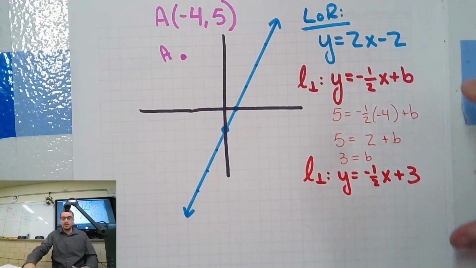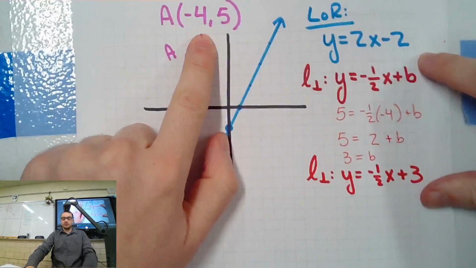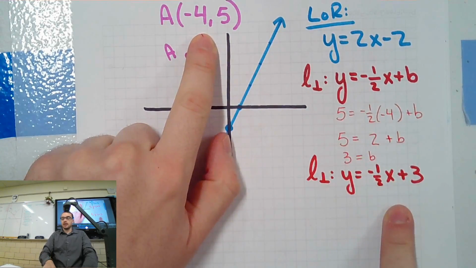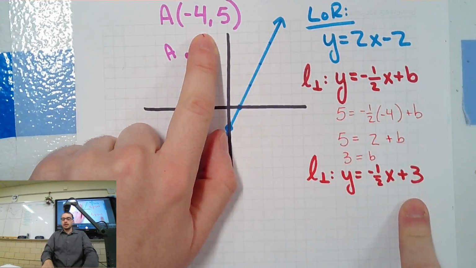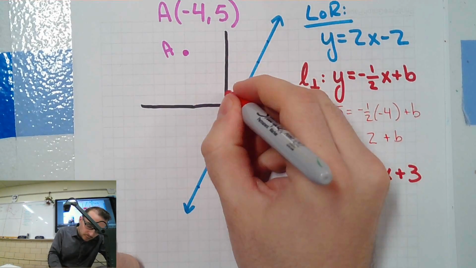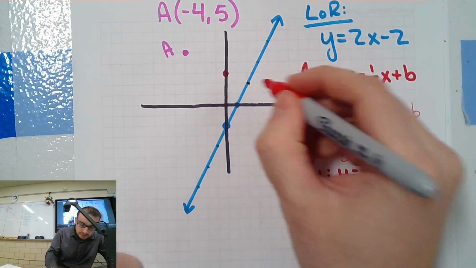How do you feel about this bit now? Easy. Plugging in our coordinate, negative 4, 5. Doing math. Again, the doing math part might be a little tricky, but you see the idea. Plug it in, get your new equation. Solve for B. Now we're going to graph that. So that's plus 3 for the y-intercept. 1, 2, 3. And our slope is down 1 over 2.